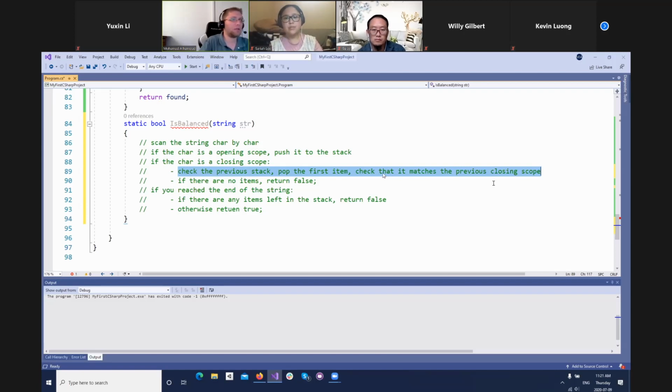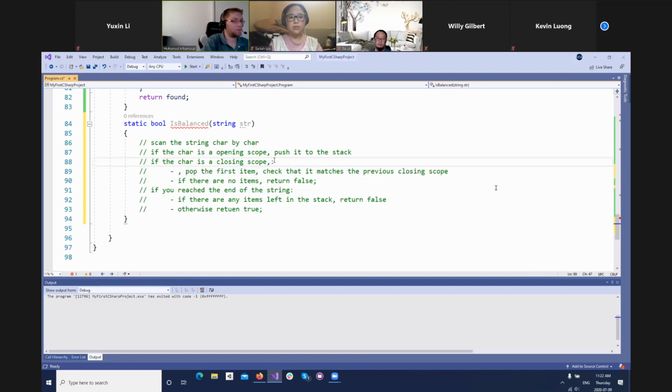So here, this code is more complicated than the one we talked about because it deals with all types of scopes. Okay, now it's more clear. So every time you see a closing scope, anytime, you need to check this stack.